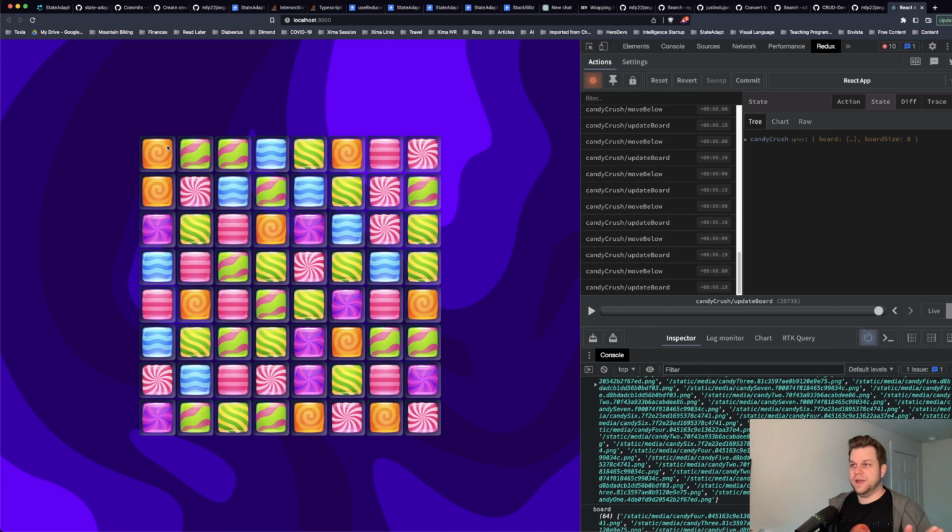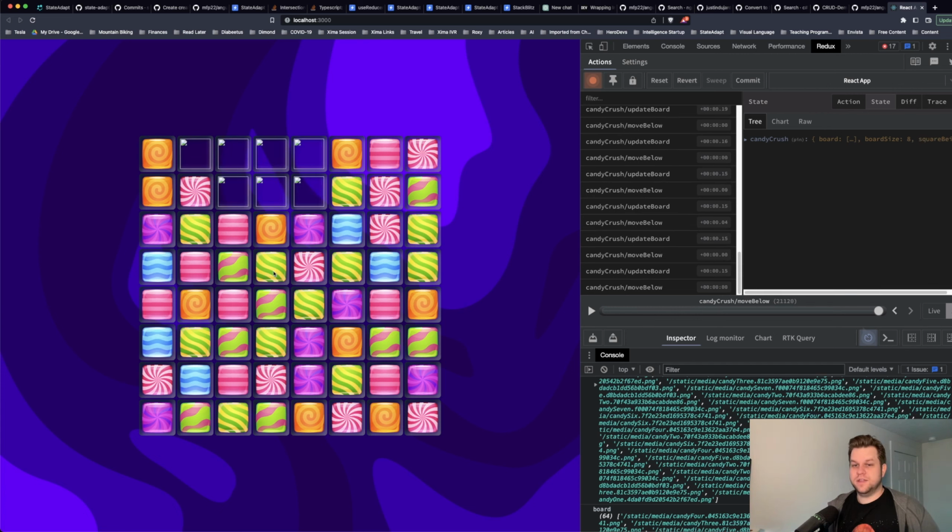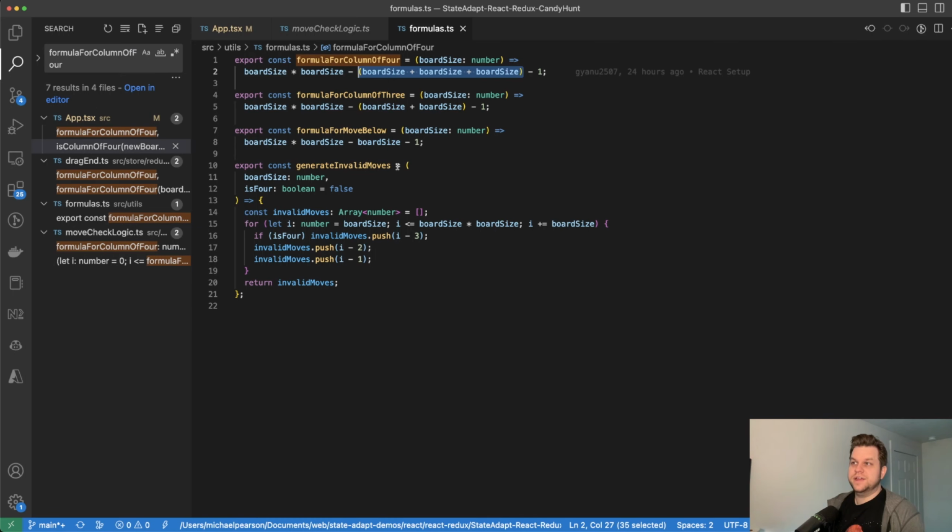So they go from i equals 0, and they check every single one of these squares. And then for each of these squares, they check below by 4 to see. Yeah, there is an easier way to do this, but I do like this type of problem, this algorithm problem, but this isn't what this video is about. Yeah, that's right. That was pretty cool, though. That's more satisfying than the actual game. Anyway, I stopped the server.